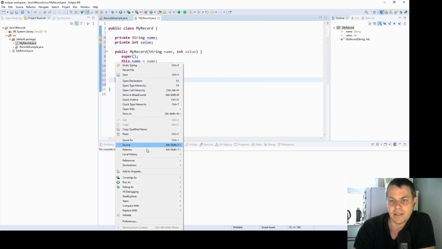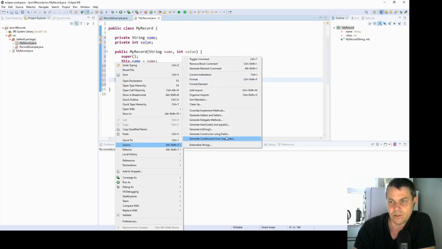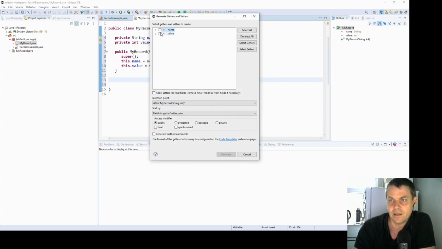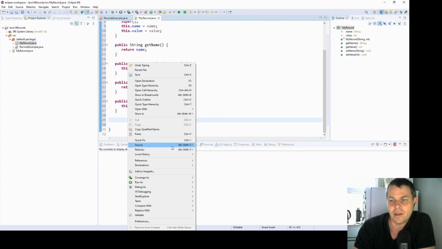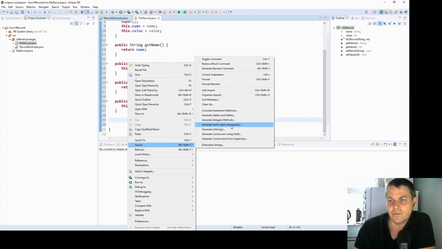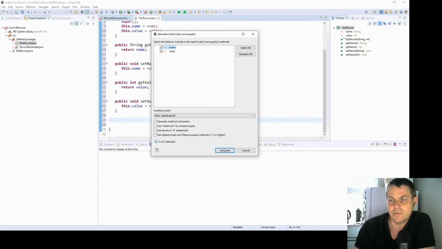I'm going to generate getters and setters. Source generate getters and setters. I'll select them all, and then we have getters and setters for name and value. I'm going to generate a hash code function and an equals function.